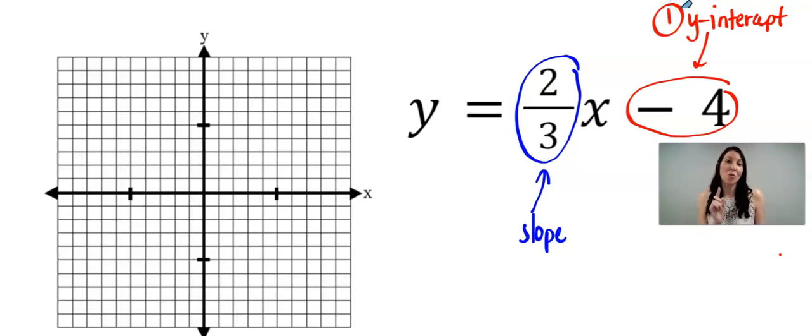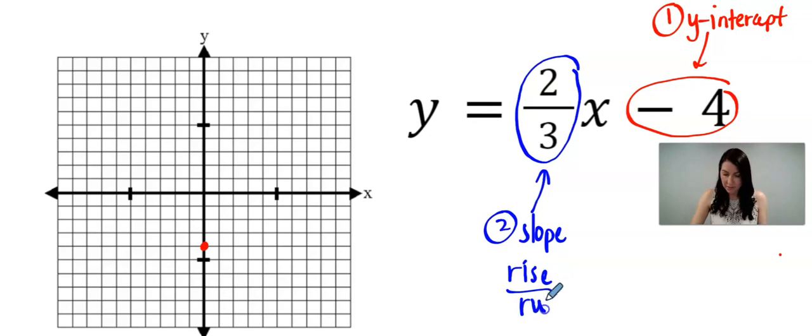So I'm going to go to the y-axis, which is the axis that runs up and down, and I'm going to go down to -4. So the y-intercept is -4. Next is when I use the slope. I use the slope to find the other points on my graph. Since the slope is 2/3, and we remember that slope is rise over run, we are going to go up 2 and then right 3 to get to my next point. And this is all from the y-intercept.